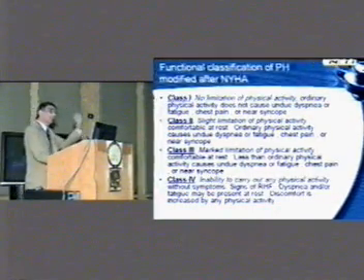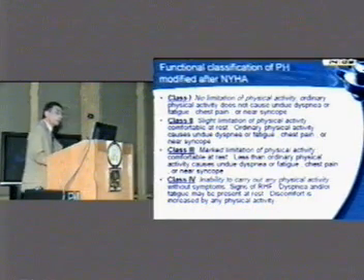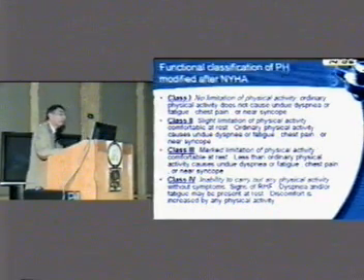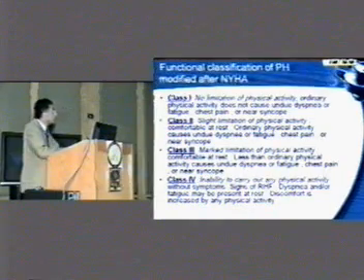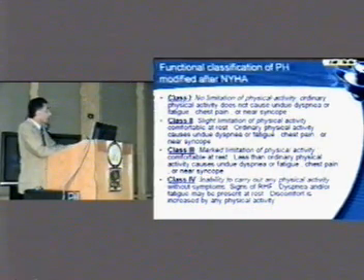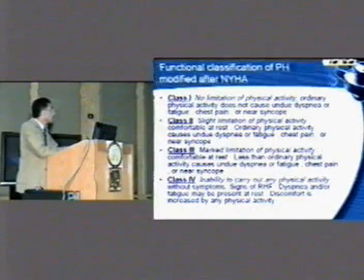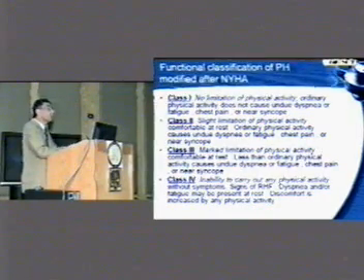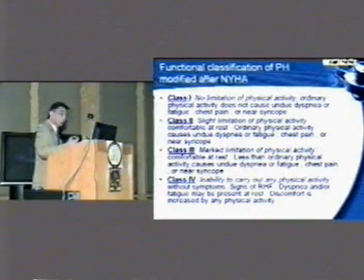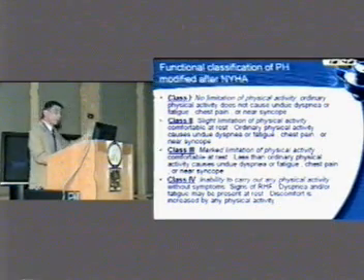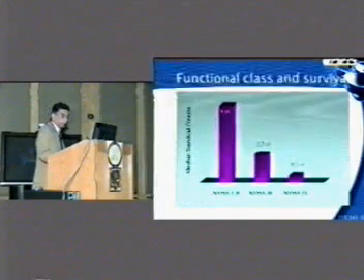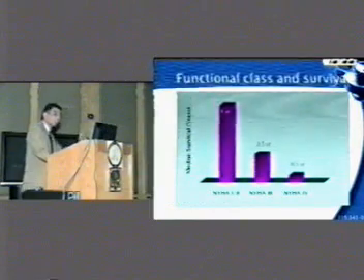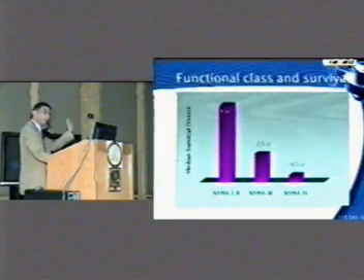Besides the etiological classification, there is a functional classification according to the New York Heart Association, divided into 4 types. Class 1: no limitation of activities. Class 2: slight limitation of activity, comfortable at rest. Class 3: marked limitation of physical activity but comfortable at rest. Class 4: marked affection with right ventricular failure and low cardiac output. Therefore the functional classification of pulmonary hypertension will be very important later in management, as we will see. Of course prognosis and survival differ as the patient's stage is grade 1, 2, 3, or 4.